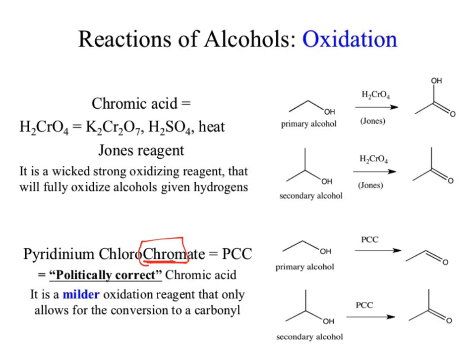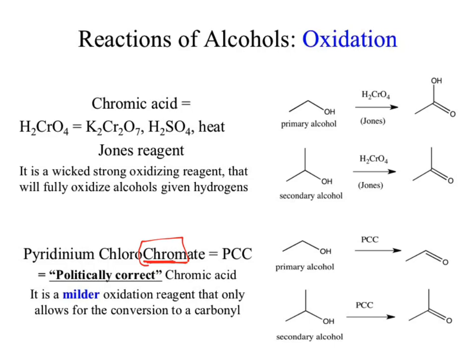It's milder. The secondary alcohol does the exact same thing. What did the primary alcohol do? It's not just that it takes off one, because if I drew an aldehyde, it still has a hydrogen. Would it take off one then? No, it will only do one oxidation. It stops at the aldehyde. PCC is a milder oxidizing agent, and it cannot oxidize as far. It stops at the carbonyl.